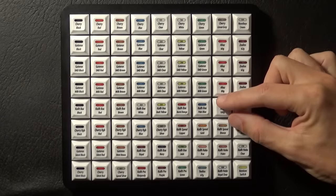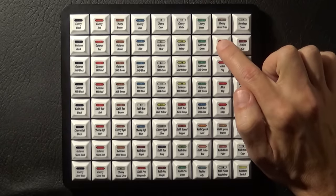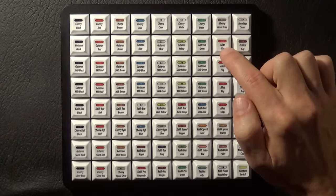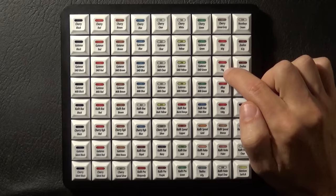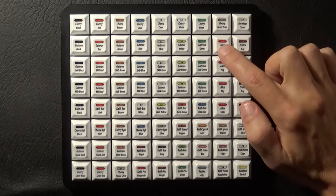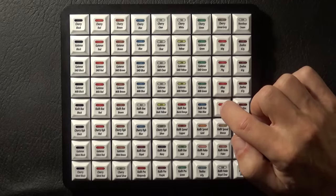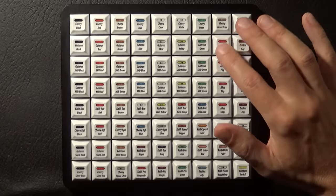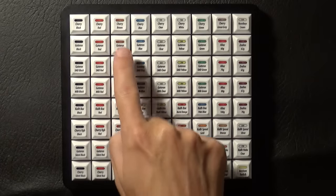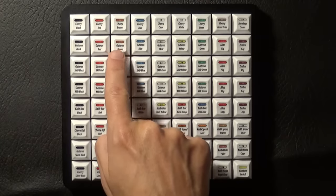Gateron Aliaz Silent. The first silent ones. And they have their actuation force printed here on the name. 60 gram, 70 gram, 80 gram, and 100 gram. And they are all tactile. So if I should compare them to something, it would be the brown switches with the actuation force 55 or 45 to 55.